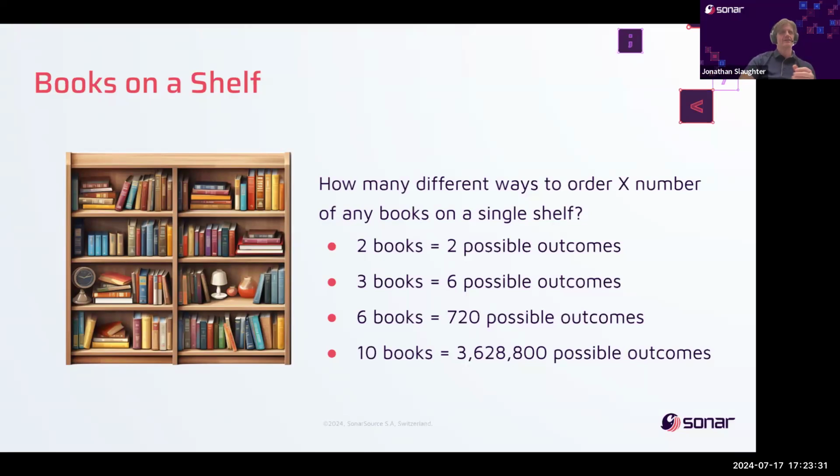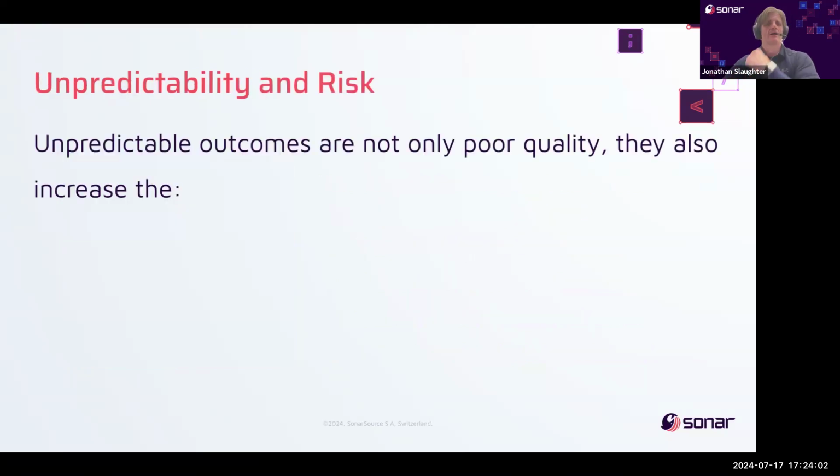And so what you find is you could have 10 books on a shelf and there would be 3.6 million different ways of stacking those books. If I said just take 10 books and my only rule was put them on a shelf, then stack them horizontally or whatever, as opposed to vertically, as Egon would say is a problem, we would say that is 3.6 million. That's a lot of uncertainty in what you can do. And the odds of predicting which one somebody's going to do is just pointless. And that's only with 10. So it leads us to our conversation here. Unpredictable outcomes are not only poor quality. I can't have no idea what's going to be the outcome of what I'm doing.